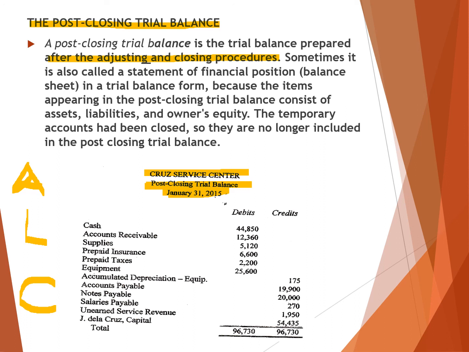Basically, ito lang yung mga amounts or accounts na nasa balance sheet. Okay? Lalagay lang natin sila sa kanilang normal balances. Like here, di ba lahat ng asset, yan ay debit. So, nasa debit siya. Pero ito, dahil ito ay contra asset account, nakalagay siya sa credit. And then liability and capital, their normal balances are credit. So that's why yung amount nila nakalagay sa credit. And pag tinotal mo yung debit and credit, dapat ay ano? Equal. This is the last report na gagawin sa preparation ng financial statement.